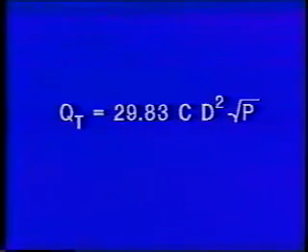This equation is the same as the previous equation, except that the units have been converted into the kind of units we're used to working with in the field. For example, instead of the area of the hydrant outlet, we have d, the diameter of the hydrant outlet, and instead of the velocity head, we have p, the pressure corresponding to the velocity head. This equation is good for p measured in psi and d in inches to give you Q sub T in gallons per minute.